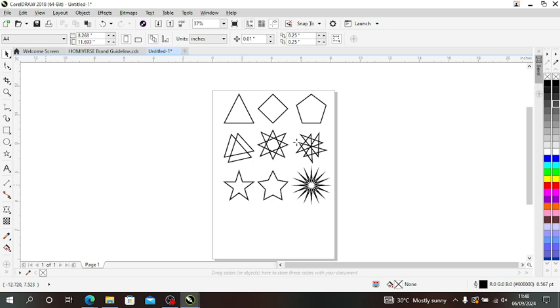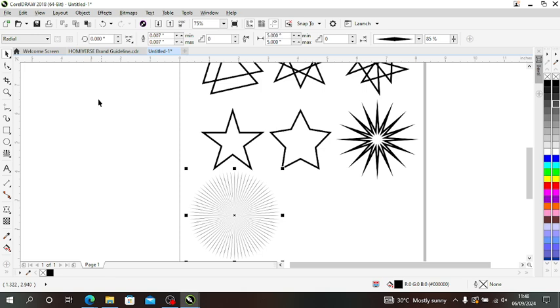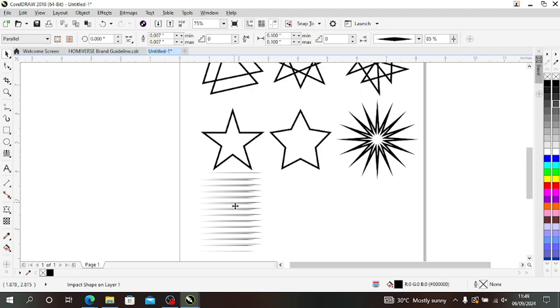So this one can be increased. The airline can be increased. So you can use this for like a background. So there is a radial form. So I know radial means circular, and there is the parallel form. So you see it changed immediately. Parallel form is straight lines. If I duplicate it like this and say radial, it will come in rounded shapes.